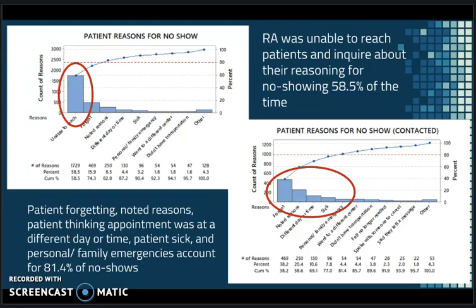The bottom right chart shows the documented reasons for patients that Radiology Associates was able to talk to. Patients forgetting their appointment or thinking it was a different date or time accounted for 48.8% of no-shows. Some of the miscellaneous noted reasons given to Radiology Associates were that the patient arrived after table time, which is more than 15 minutes late, they were not able to afford their copay, or did not want to reschedule because of the amount due, or the patient was lost. Overall, we can see many patient reasons for no-shows were simply due to human error.